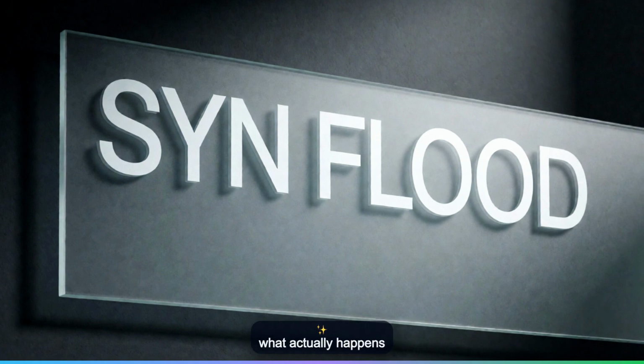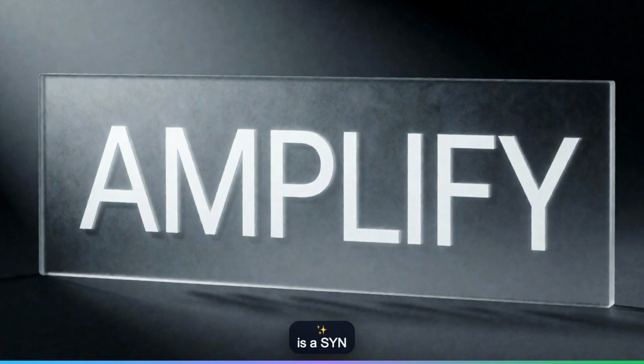Let's talk about what actually happens to networks, starting with denial of service. A DoS attack tries to make a system or network unusable. It attacks availability in the CIA triad. The classic example is a SYN flood. An attacker floods a server with TCP SYN messages. The server replies to each one and adds them to its connection table. But the final ACK never comes. The server's TCP connection table fills up with half-open connections and can't accept real users anymore.